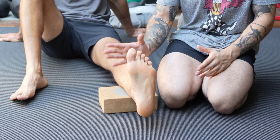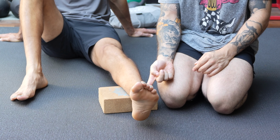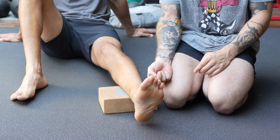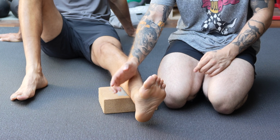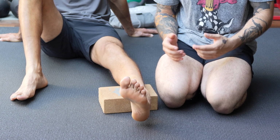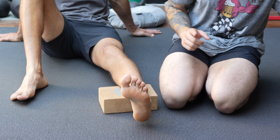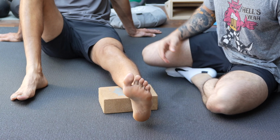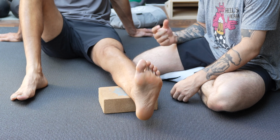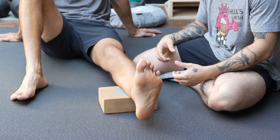Now, relax everything, gas pedal everything down. Now give me eversion, which is going to be a little bit harder for some people in this position, in plantar flexion. Now give me inversion in plantar flexion. Okay? Now when we do the CARs, we're going to put all of this together. But before we do that, I really want you to understand and feel what tissues are involved when you do inversion and eversion, okay?